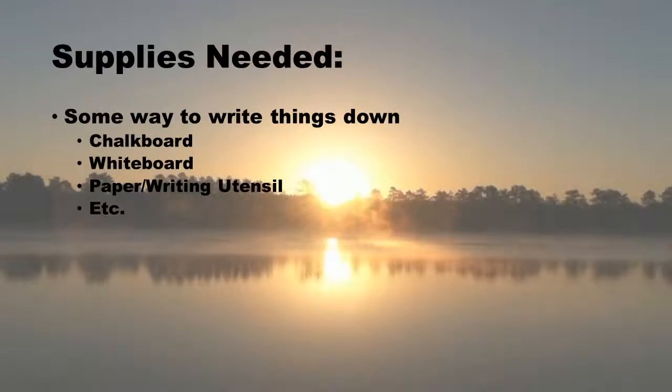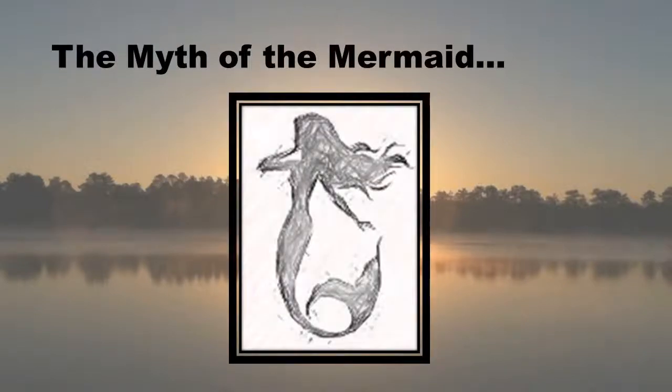Of the small amount of supplies that you do need, it's some way to write things down, which can be a chalkboard, which could also just be a sidewalk if you don't have a chalkboard but you have chalk, a whiteboard with dry erase markers, or paper and a writing utensil. Just some way for your kids to be able to write something down. That's all you need for this activity. So, do you know the myth of the mermaid?